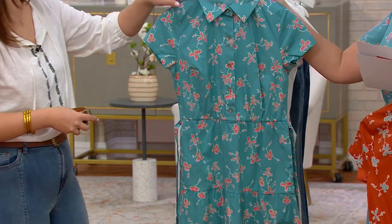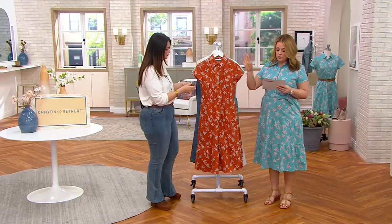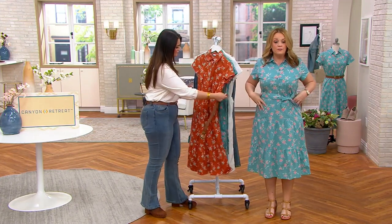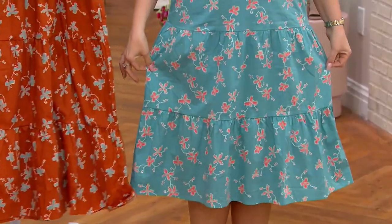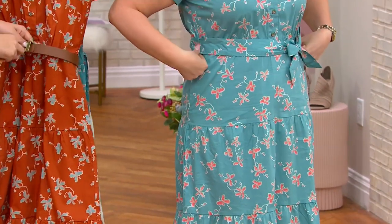We have petite and regular. Petite is 44 to 50 inches long, and regular is 46 and a half to 52 and a half inches long. It's the only order of the year in sizes extra extra small through 3X. On me — I'm five foot six and a half — I'm wearing the regular length in my size medium, and it fits like a dream. Look where the tiers fall.